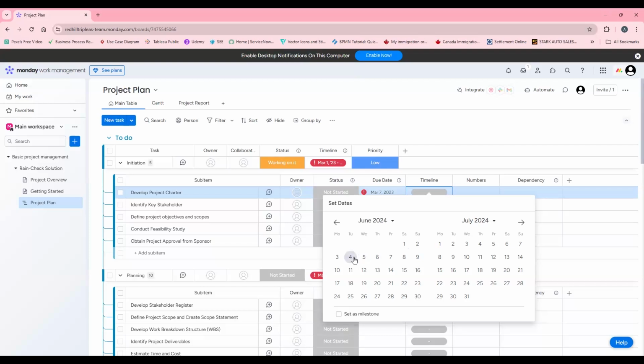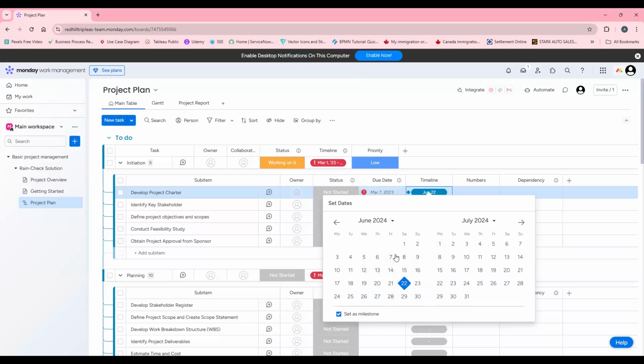So let's assume that our company, we don't work over the weekend and we only work on weekdays. So let's say we're developing a project charter and we start from June 4 and it will end by June 22. Okay, so that's done. Okay, and here one of the things you can also do is, if this is a main thing that must happen on your project, you can set this as your milestone, because having a project charter is very important. I'm going to set that as a milestone. Okay, so here, and you enter.